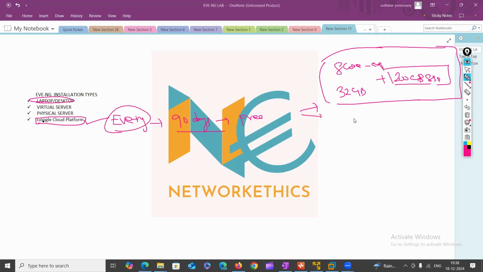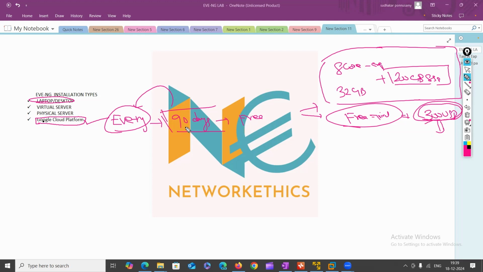For that, it will ask you to create a free trial account. In your account, they will give you 300 USD for learning purposes. Whatever usage you incur in GCP by installing this EVNG will be debited from that free trial credit which they have given to your account, directly from the GCP portal, as per your usage.